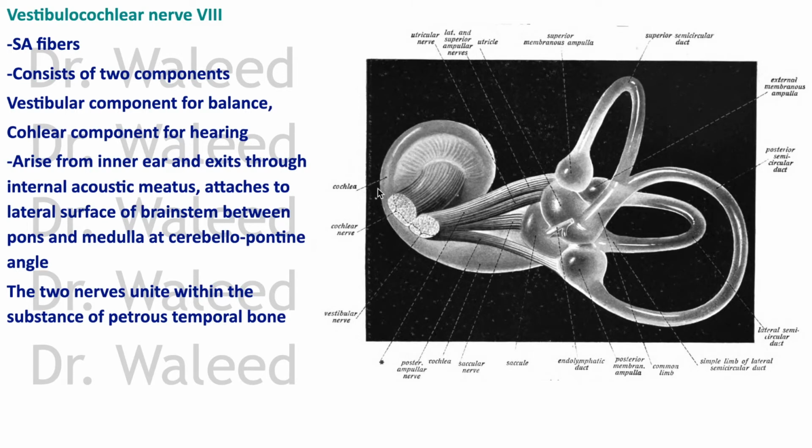The eighth nerve is the vestibulocochlear nerve, and we discussed the cochlear nerve coming out of the organ of Corti, the organ of hearing, which has cells that get compressed against the tectorial membrane, and that was the point of transduction from mechanical stimulation to electrical stimulation. And it has a ganglion too, the spiral ganglion.